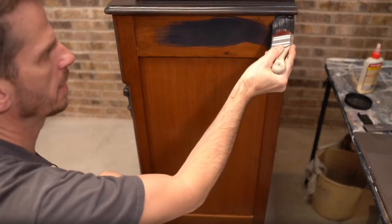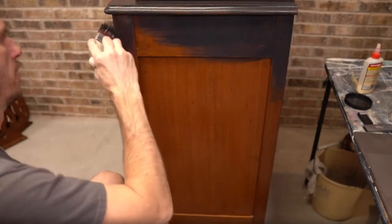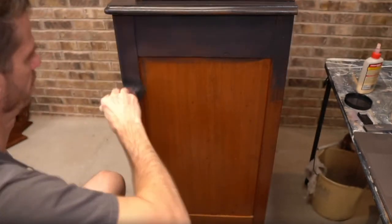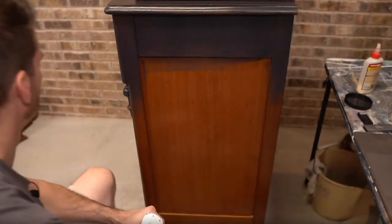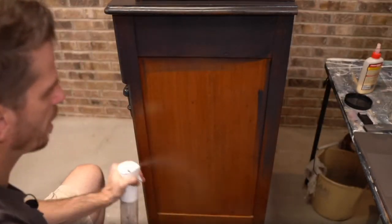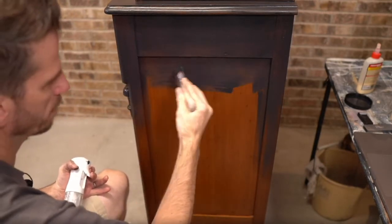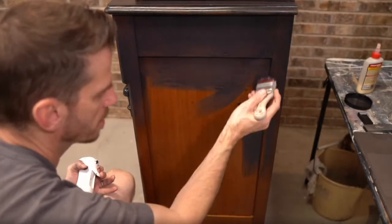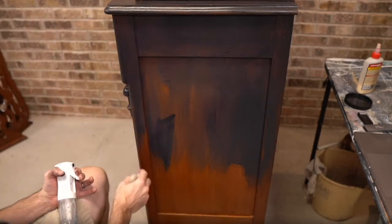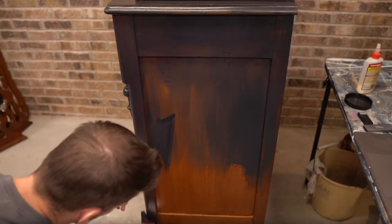I'm using the Mr. Bottle just because I find it allows the paint to kind of slide a little bit better — not that it's a critical element. The Caviar, by the way, I mentioned it has a bluer tone. It's definitely blue on camera, but when it dries it does dry to a little more of a black tone. So it's really good. I'm going around the edge because it's round — this corner is actually curved, which is really neat. Brush strokes up and down.